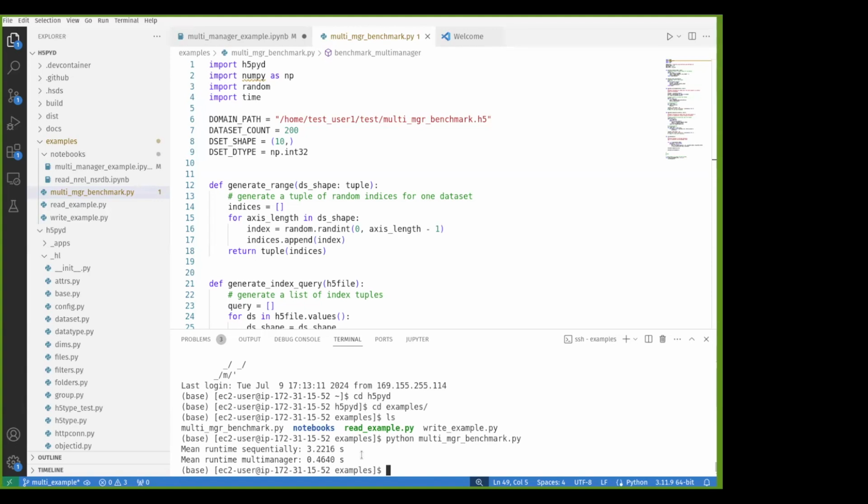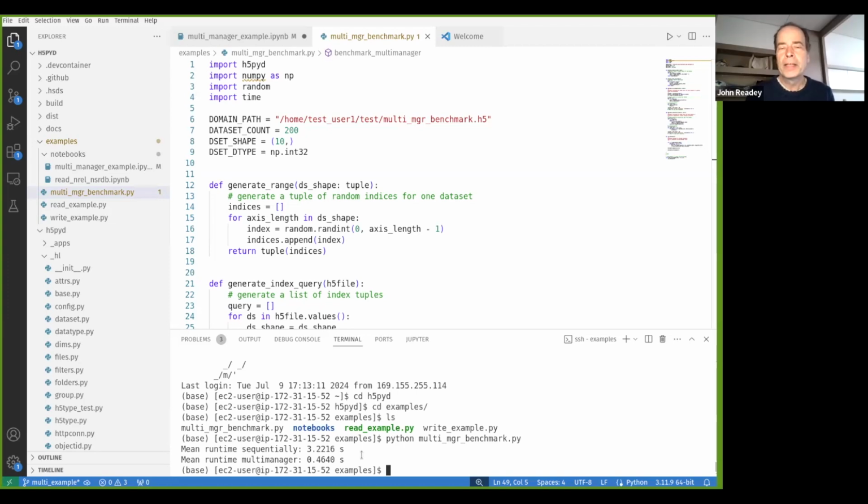Okay. Can you specify the path within the file in the MultiManager? Can these datasets go into different locations within the file? Yeah, the datasets can be in different locations. They can actually be in different files, right? And like I was saying, you can have different selections for each of the datasets. But in any case, it's the same idea that you are multiplexing these requests. So rather than one by one, you have multiple in-flight requests going to S3.